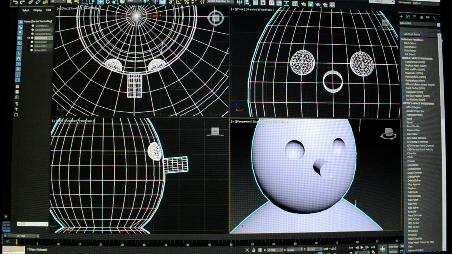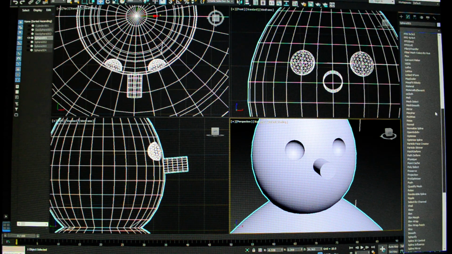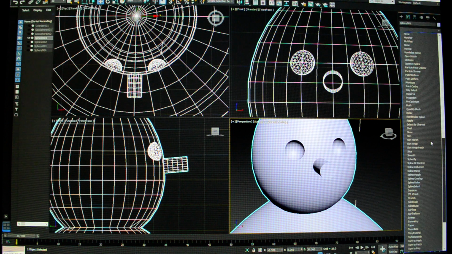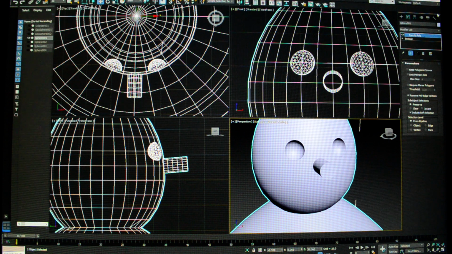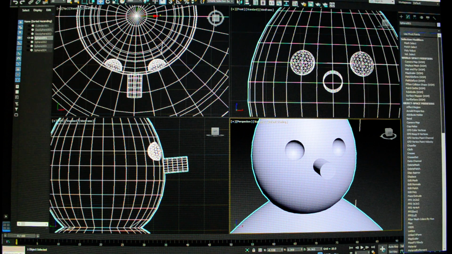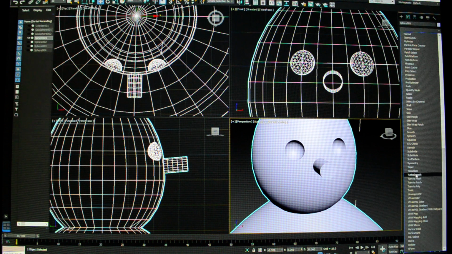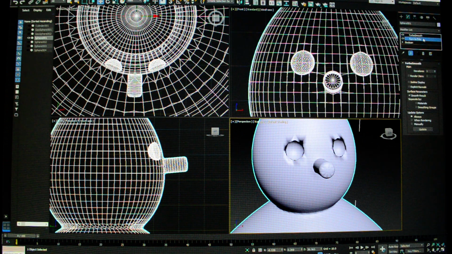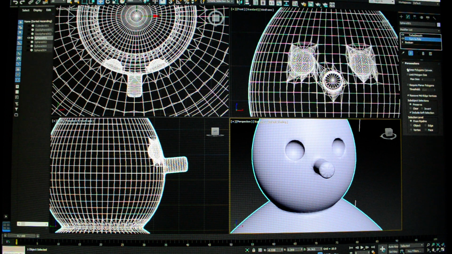I have literally never seen this not work before. This is not going to work. Oh, there we go. I fixed it.